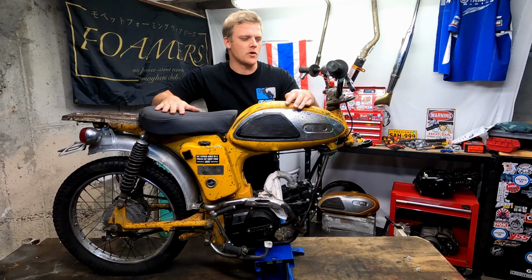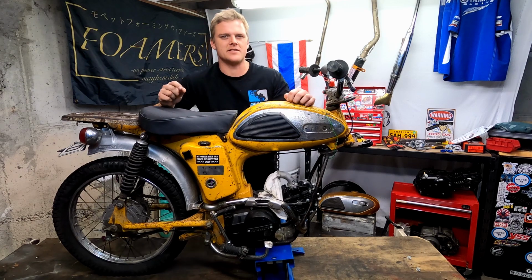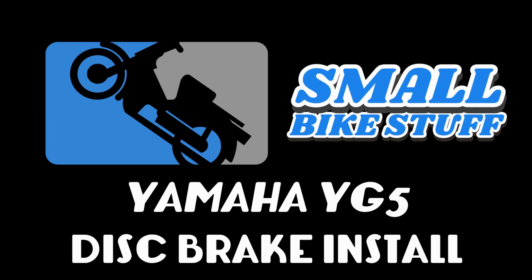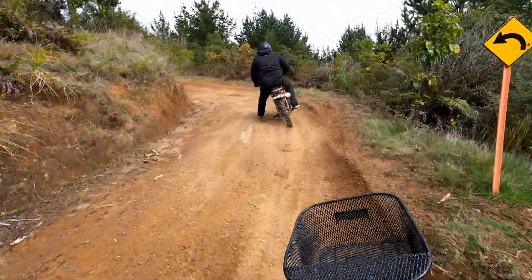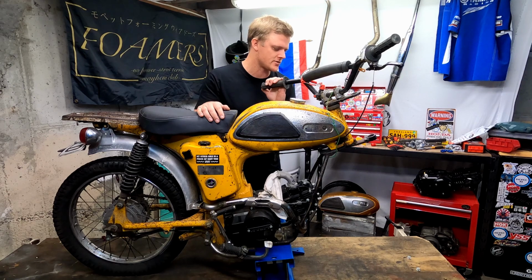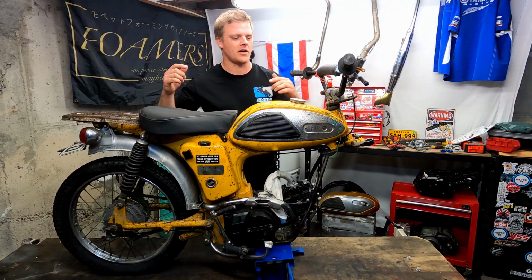Okay, following on from the Chinese Honda CG110 copy front end, this is installing one of those on this thing here. You may hear things behind me in the background, and that's cool, because that's Andrew. But it's not made to fit this bike. This is a Yamaha YG5, I believe.